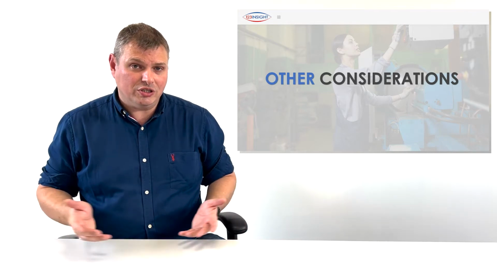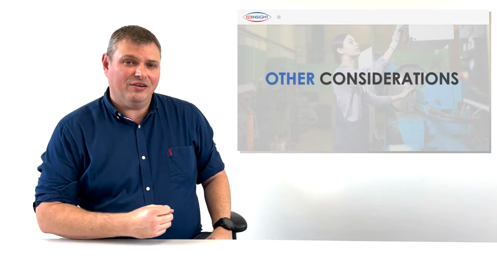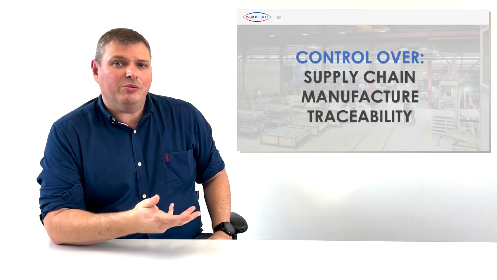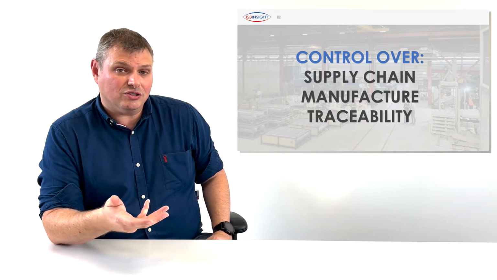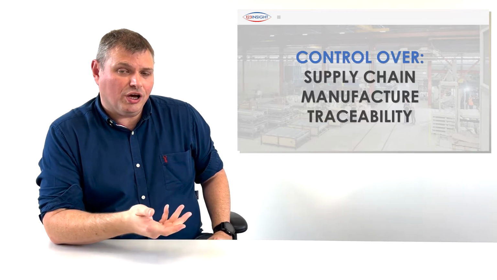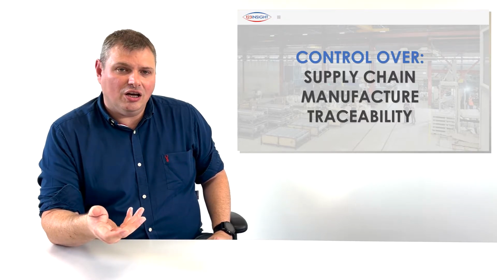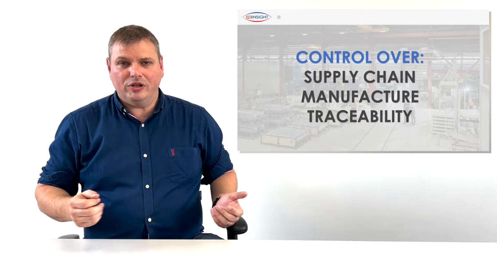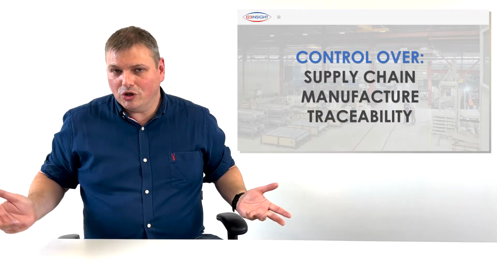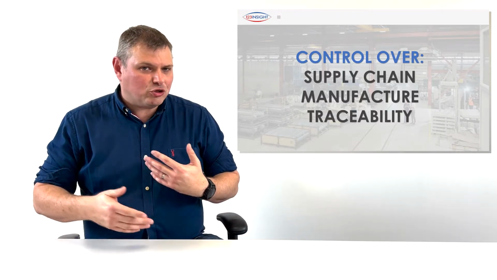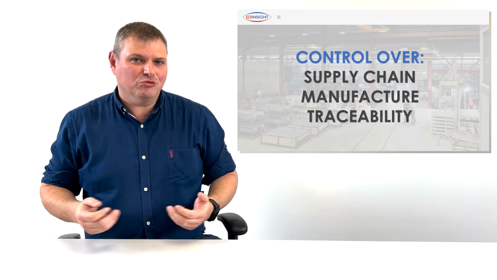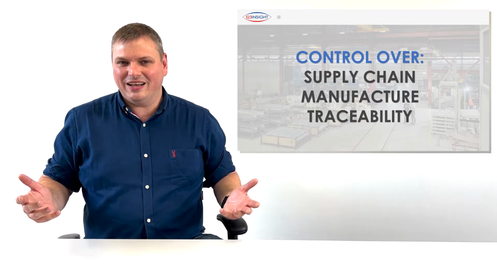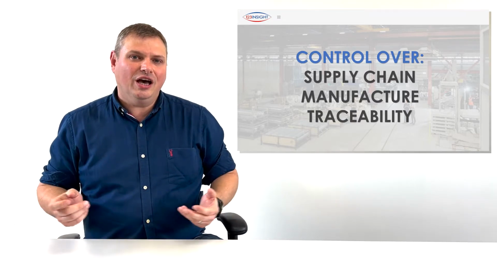Certainly 123 Insight, we supply those in spades really, and have really strong capabilities in those areas. So what you need for your AS9100 is really good control over your supply chain and over your manufacture. On top of that, you need good traceability. With a system like 123 Insight, once you've built something, you turn these options on without tripping you up along the way or tying you in knots like a slow and painful type ERP. Just by people doing their job, you'd be able to capture and audit information like this.